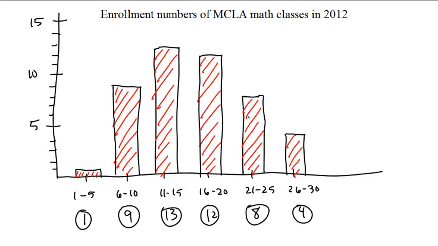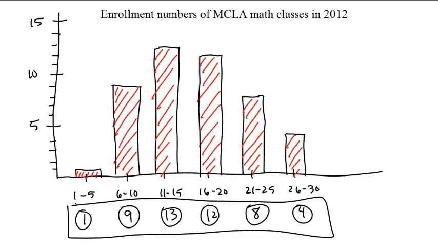But you do have a significant number of classes that are between 6 and 10, and a decent number of classes that are between 21 and 25. There's some classes that are as large as 30, but not too many, and they actually do run classes with 5 or fewer students in them. This happens. Given a histogram, you can read information off of it pretty easily. By looking at the heights, you could have gotten these numbers back again pretty easily. That is not so exciting.